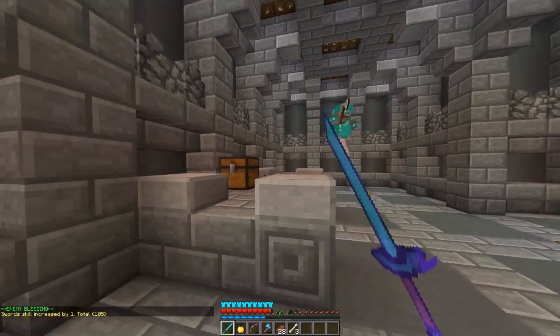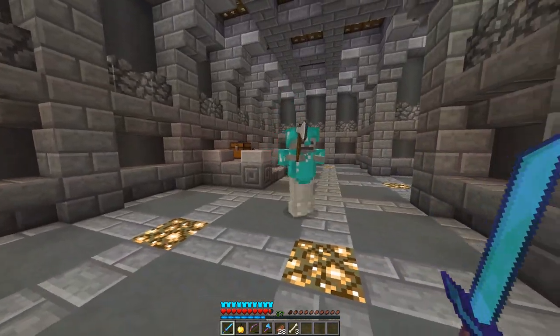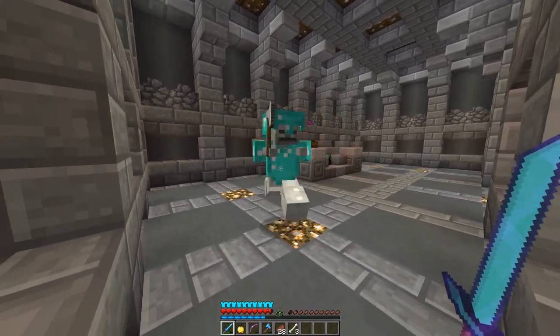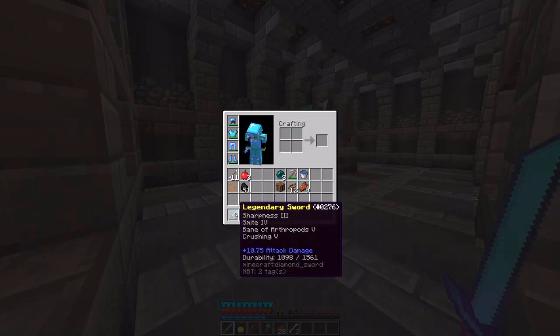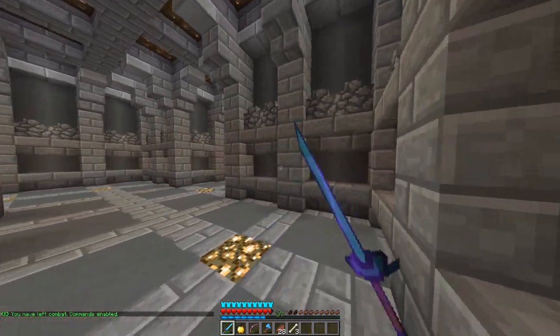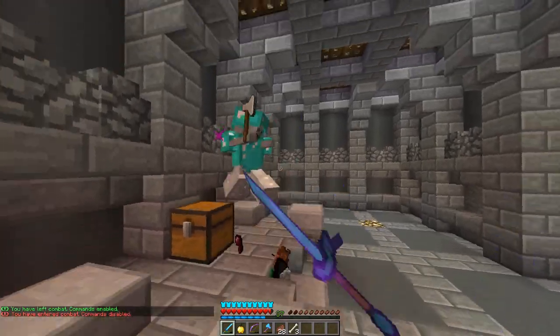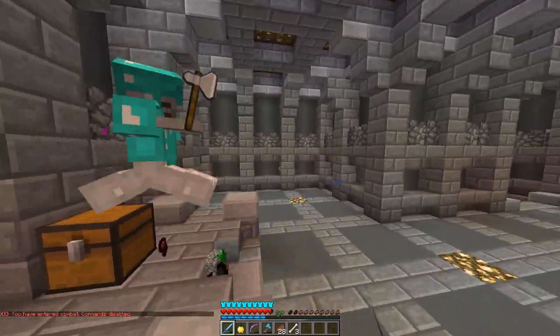For those that haven't seen it, let me go ahead and show you real quick. I don't think he can reach me in time. Sharpness 3. Oh, God, he gets close. He's freaking close. Sharpness 3, Smite 4, Bane of Arthropods 5, and Crushing 5, which literally maxes out on top of any mob. And Crushing 5 is basically a chance of dealing double damage.